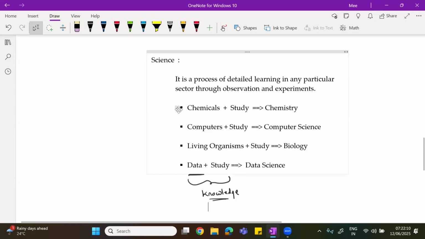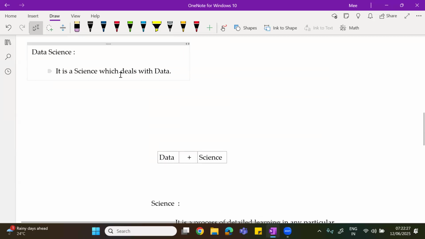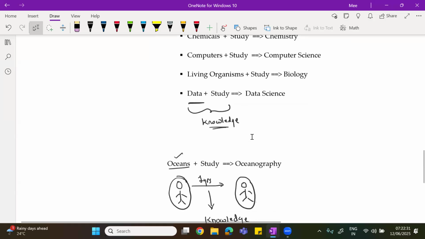Now I will speak about this in detail. You will be literally surprised where we are heading with AI, and why it is called the future. Now, this is the basic understanding. What is data science? Data science is a science which deals with the data that I explained to you with examples over here. What will you get with data science? Knowledge. Okay, we are going to get the knowledge.